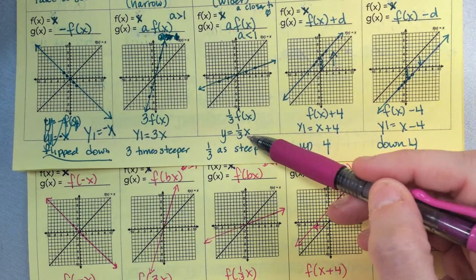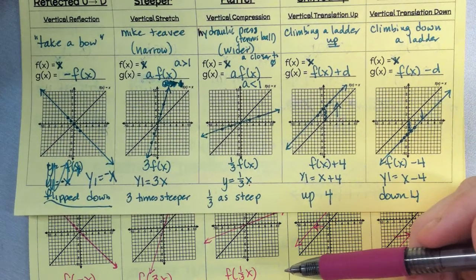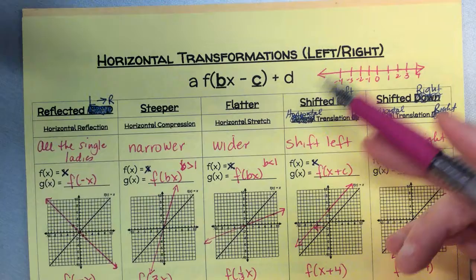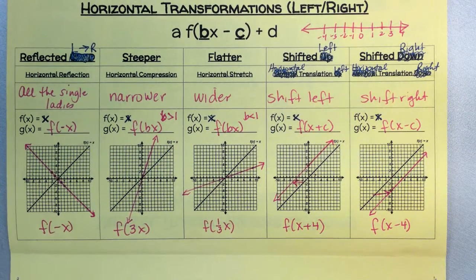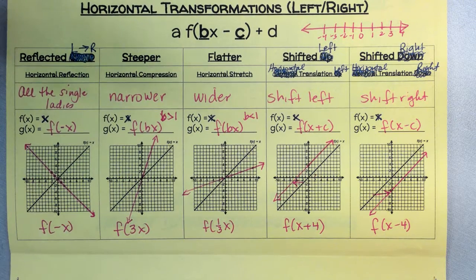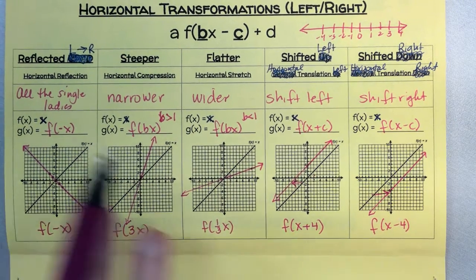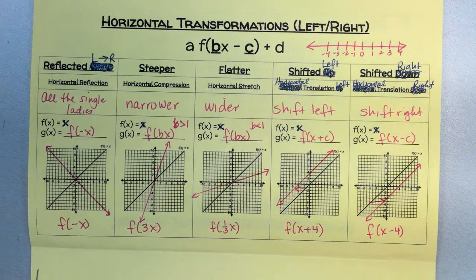A horizontal stretch looks the same as a vertical compression. Do you kind of see what I'm saying there? So they look very similar, but only when they're linear. Now, when we get to quadratic functions later on, it's going to be really obvious what's happening. Okay, so how many of us don't like this? Yeah, me neither. It's confusing.